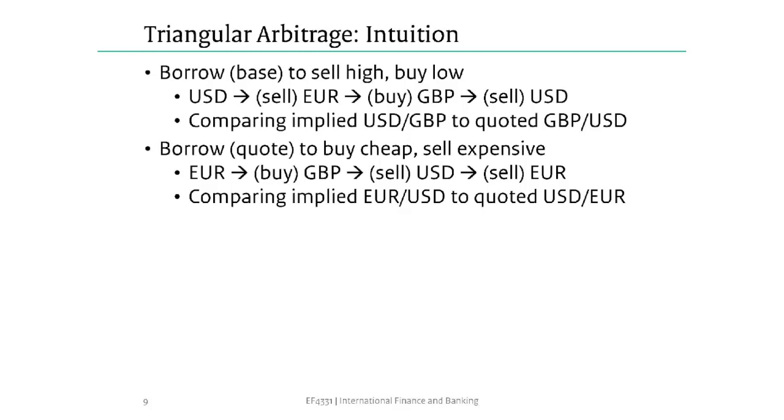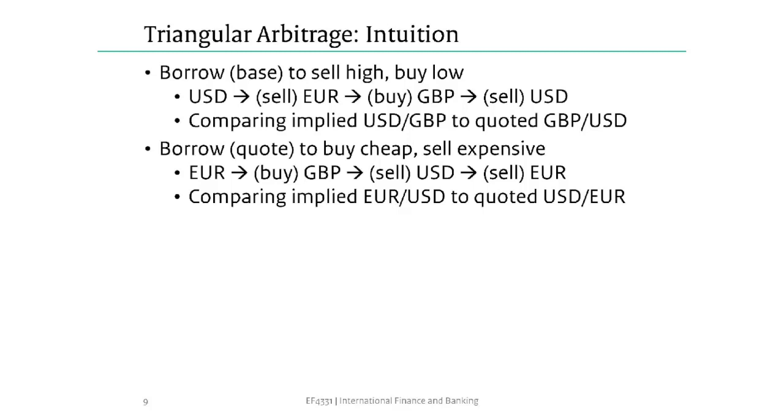And you can see this through the steps. So you borrow this, you're selling, and then you're buying. So you basically created an implied exchange rate between USD and GBP. So you're comparing this implied exchange rate to the actual quoted GBP at the last step. And as long as you invert it, and this price exceeds this price, which it will in this example, then there's arbitrage profit, because it violates the law of one price.